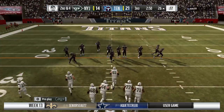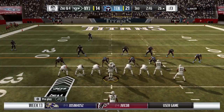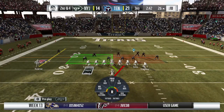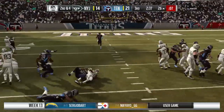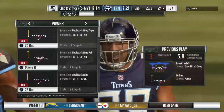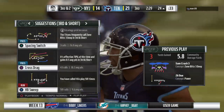Six yards was the pickup on the last completion, so here's 2nd and 4. Let's go! Blue 90! Blue 90! They go back to the ground now with Crowell. And not much of a hole there as he gets it down to about the 24-yard line. The big man, Jarrell Casey, in on the stop.